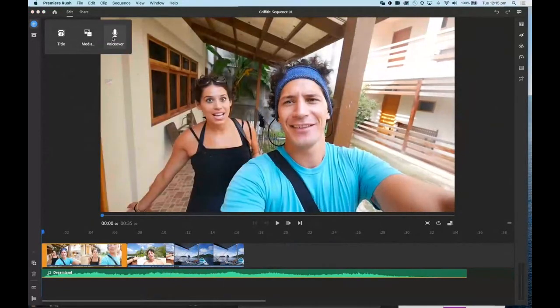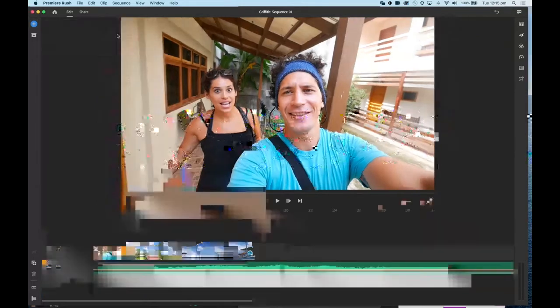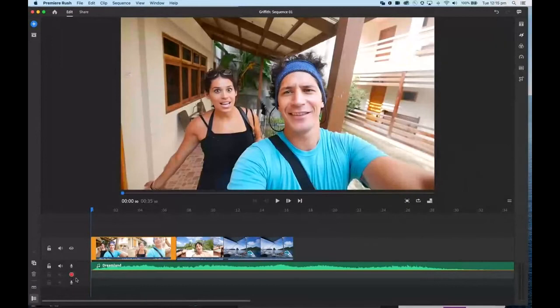I can also arm a track for a voiceover. So if I was recording my gaming or something like that, I would add this as a voiceover, and it will add a track. You can see that it's added a track on my timeline there, and then I'd click on add audio, and away it goes, and would record my voice directly onto this track. I won't at the moment, but you get the idea.